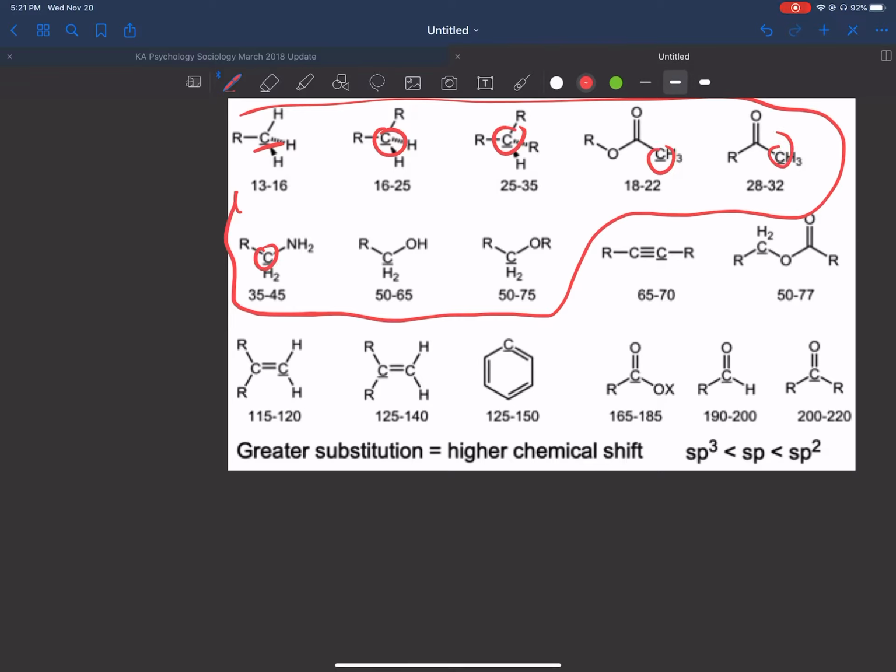all right? And so one key important aspect to know of C-NMR is that when you're next to an electronegative atom, you're going to increase your shift. You see, we're getting to higher numbers. All right. So the closer we are to electronegative atoms, the higher up the number is for the shift. This is also called shifting, right?